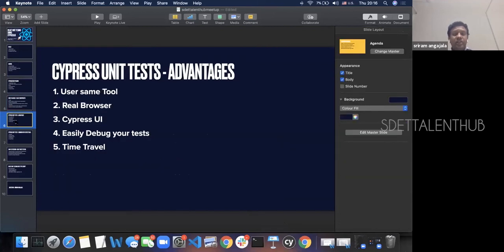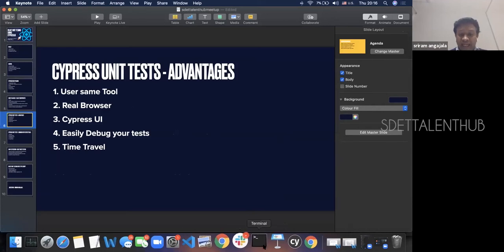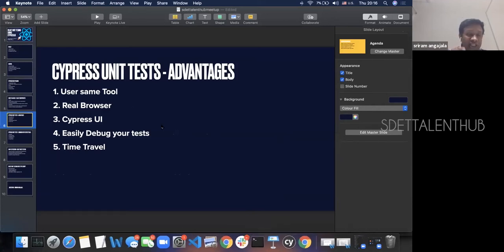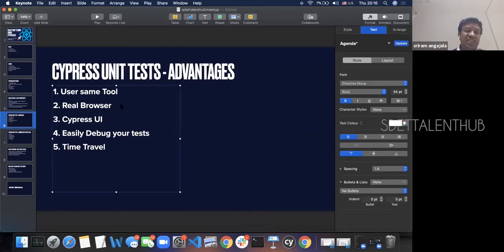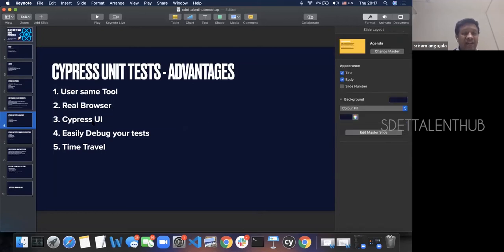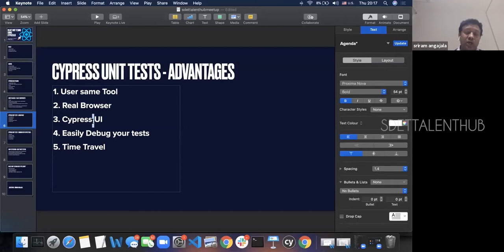The second is Cypress unit testing, guys. This is one of the things Gleb was talking about. For Cypress unit testing, there's a new plugin that we have to use. This is a different approach. I think Gleb had covered all these points. The advantage is that you can use the same Cypress UI tool for unit testing as well, and we can test the unit in the real browser rather than a ghost browser. So you can render your element on the real browser and mount it directly.